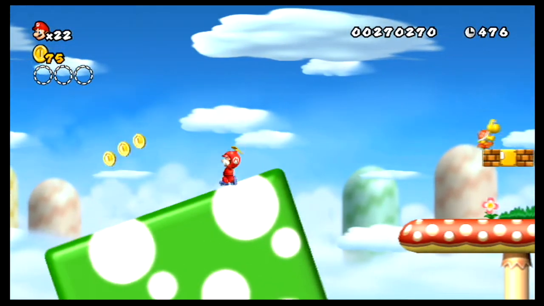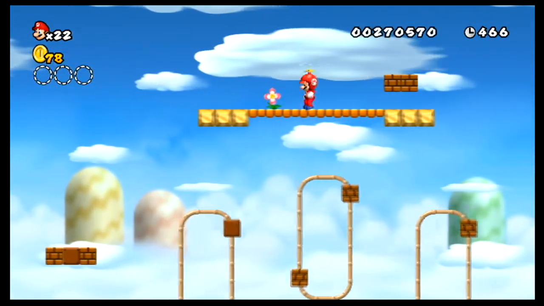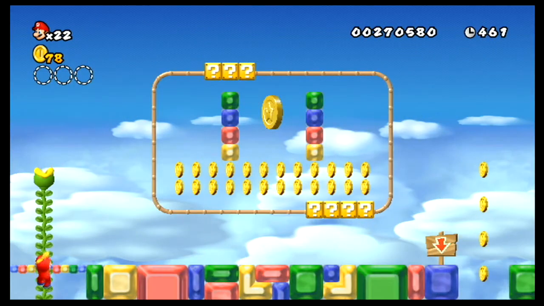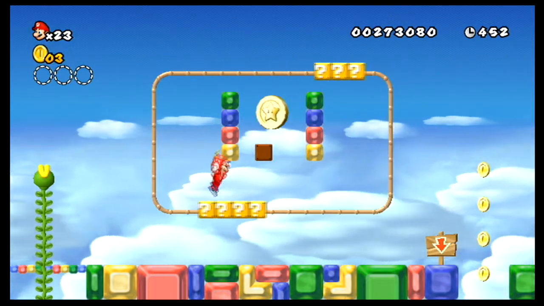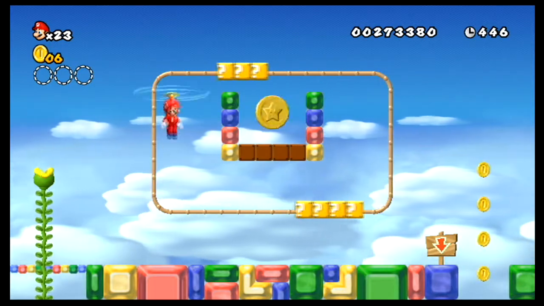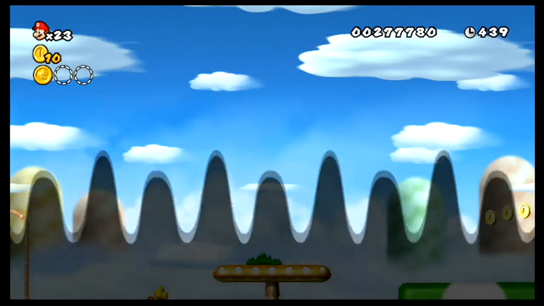Uh-oh. Oh, wait a minute. What's up there? Looks like there's something I didn't notice. Oh, a beanstalk. Where do you lead? The first star coin. Of course. Thank you, game. Oh, what? They blocked the bottom. Okay, they didn't block the top, so that's the first star coin. Go back down.